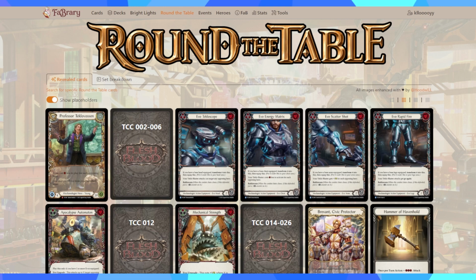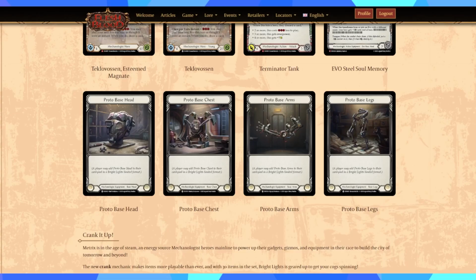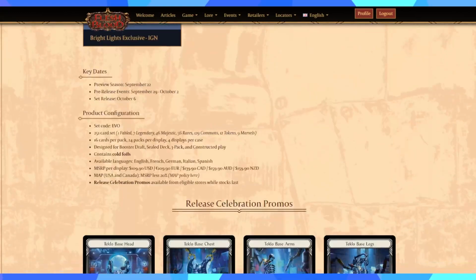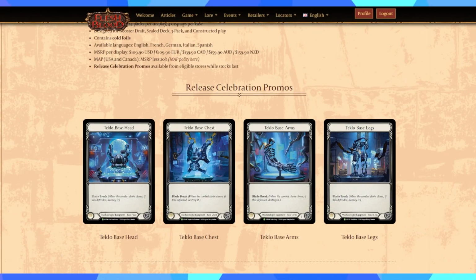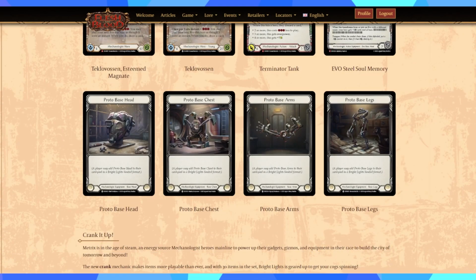We know that the weapon is one of them, right? He also needs his basic equipment, the one that starts equipped, which is most likely just going to be some form of the base equipment from Bright Lights. So we have the proto-base head, chest, arms, and legs, and then of course we have the special version, the Teklo base. Now, seeing as this is coming out first, if he had these 4, that would technically still count as new cards, because they're coming out here before they're coming out in Bright Lights, so it still fits that 101.